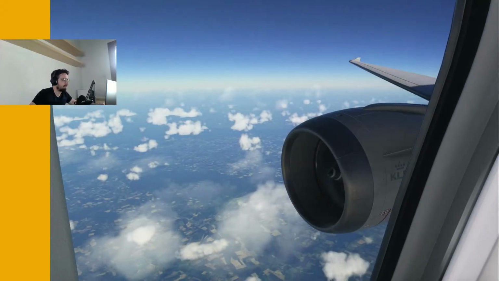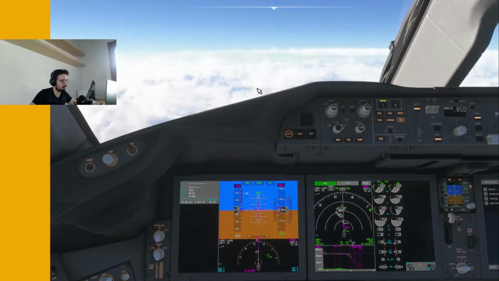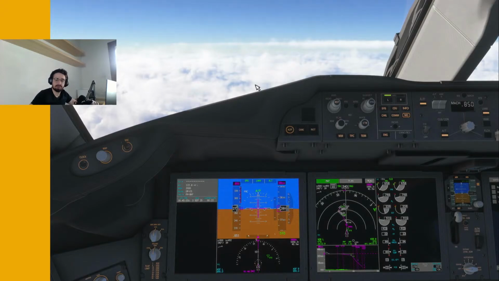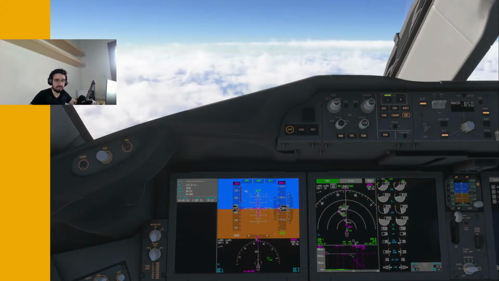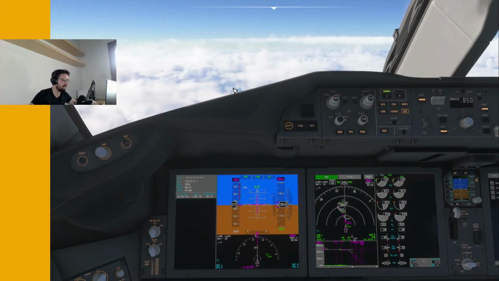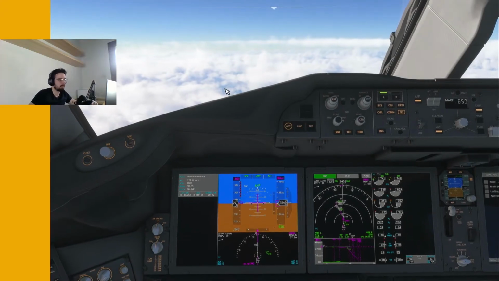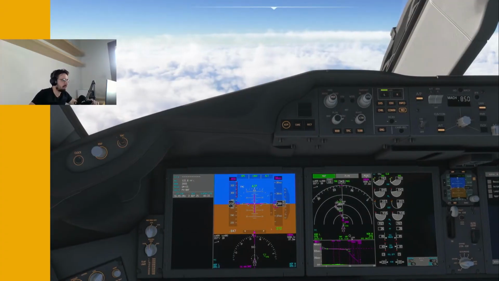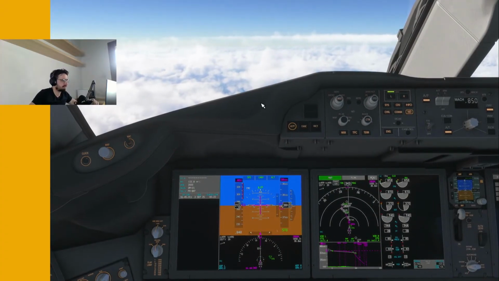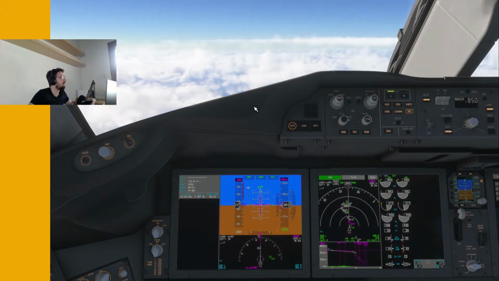Would be great to have a long haul plane from Phoenix. But I guess we're going to wait years. If they will do it, we're going to have to wait years. Now they're going to do the Neo version, A320 Neo. I expect them to do the A321 Neo and the A319 Neo maybe after it. So in the next year probably. This is what I expect.